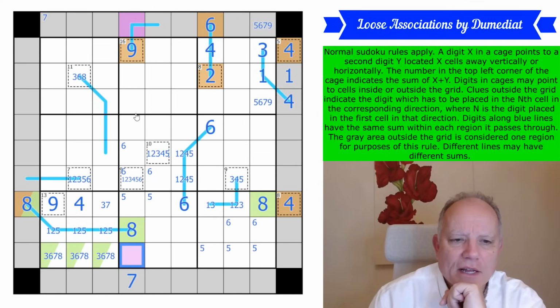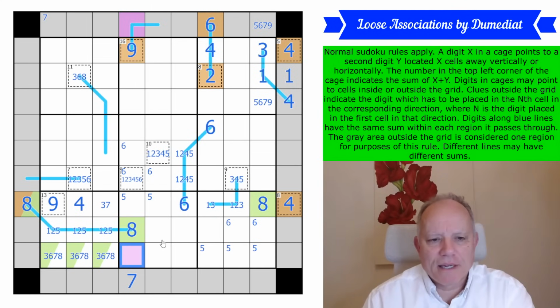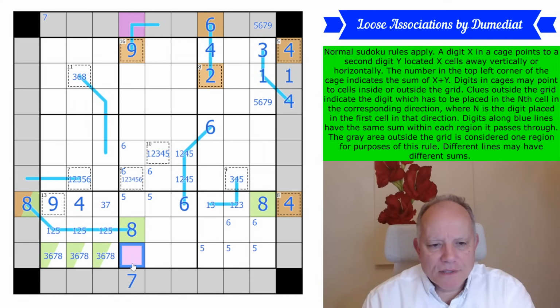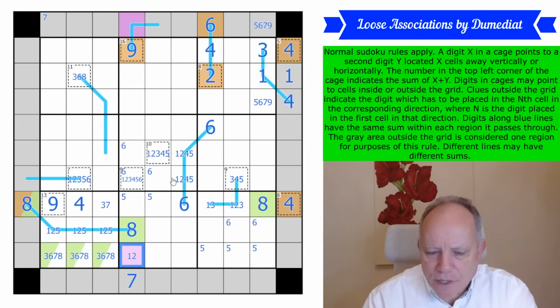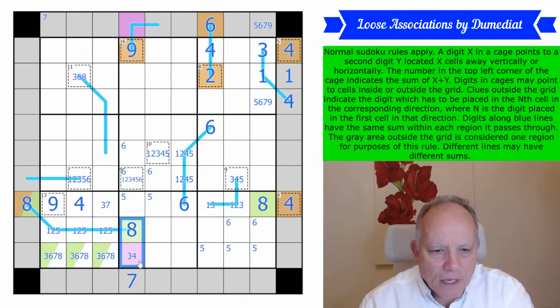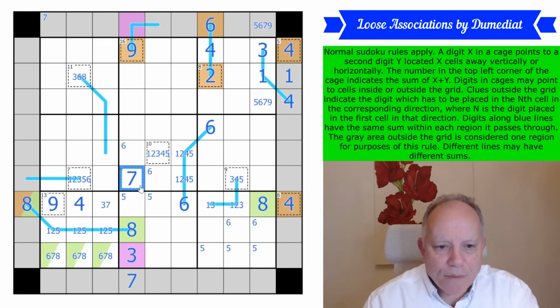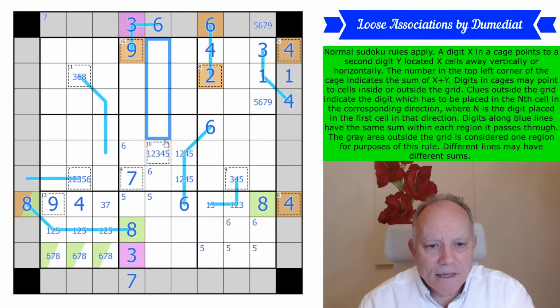Where does 7 go up this column? What can this digit be? It can't be a 7 because that would give a clash of 7s. So it's not 9, 8, 7, 6. 5 is in one of those. So this is actually 1, 2, 3, or 4. It can't be 1 or 2 because you can't put 7 in those. Good grief, this is 3 or 4 and it can't be 4 because I've just worked out you can't put a 7 there. That is a 3. I did not know that was going to become available. This is now 7. Purple is 3. That's up here. That gives us 6 there.